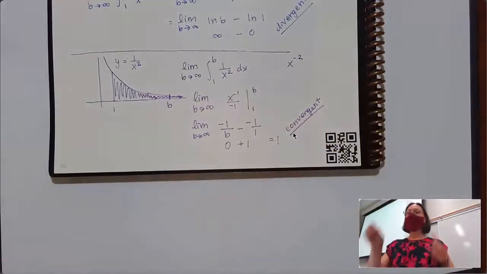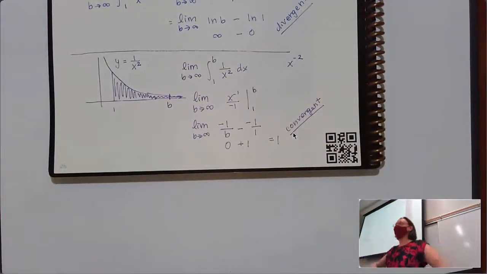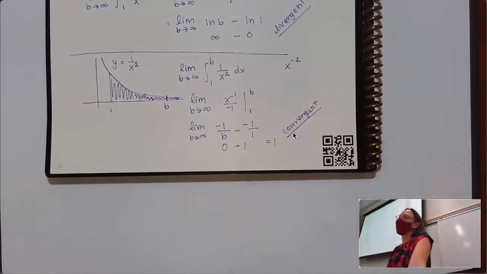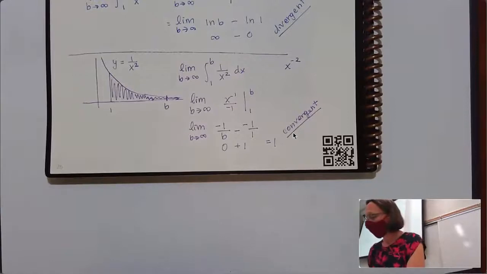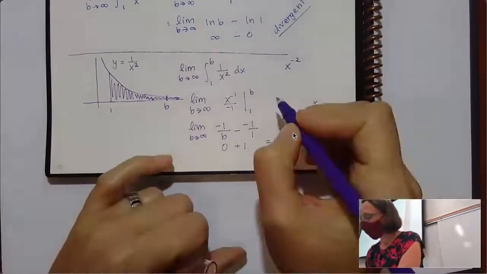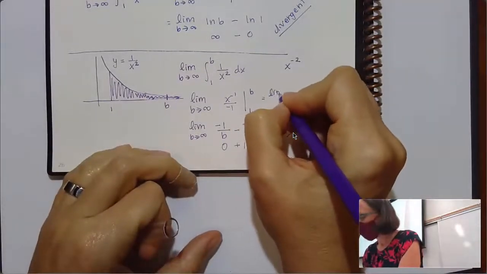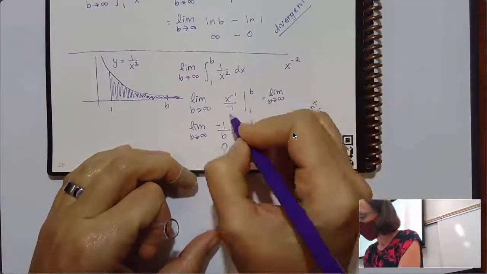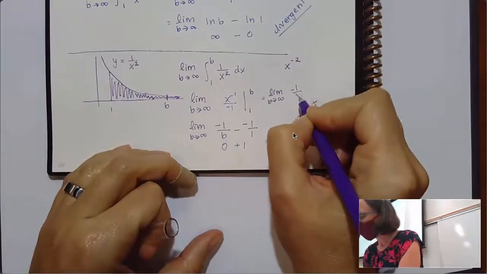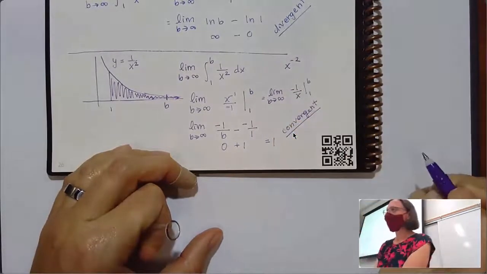You don't have to think that that's mathematically interesting, but I promise you that Professor Ma does. Can you rewrite the x to the negative 1 over negative 1, how you rewrote it below? Oh, yeah, for sure. I can squeeze this in. So I've got a limit as b approaches infinity, and this is negative 1 over x from 1 to b. Is that what you mean? Yes. Okay, that makes sense.